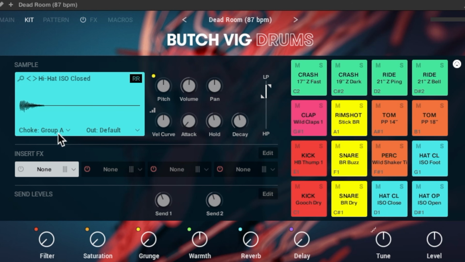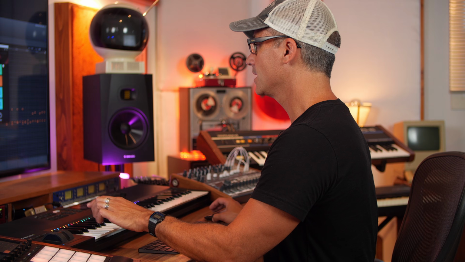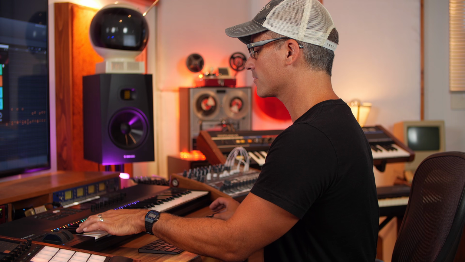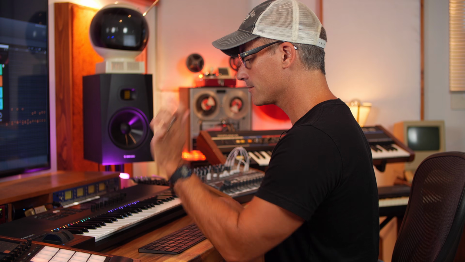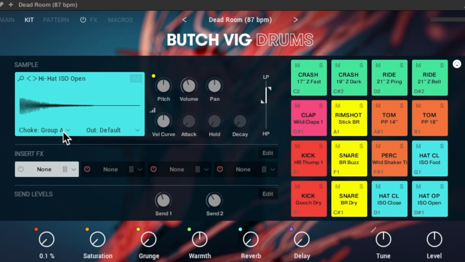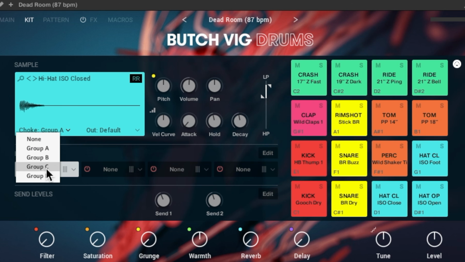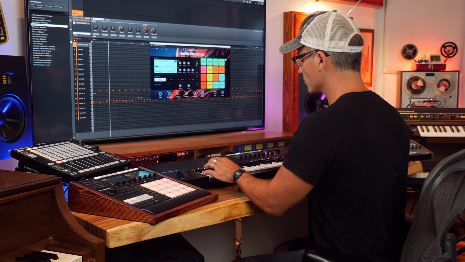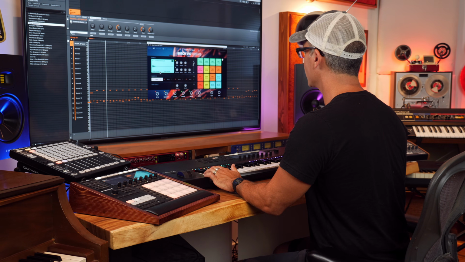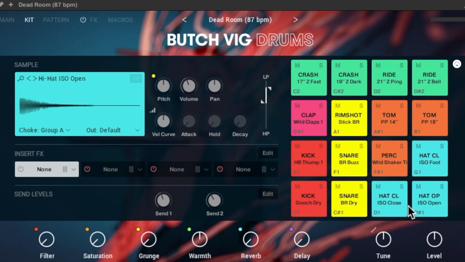And then you can also do something here with this choke group, and that's just like in Machine. If you have it set to a choke group, it's going to stop the other sound from continuing as soon as another sample is hit. So open hi-hat on choke group A cuts off the open hi-hat, which of course you'd want to imitate the sound of a real hi-hat. If I put this to, say, group B, now we can hear the hi-hat just rings, and the closed hi-hat isn't cutting it off. So I'll put that to group A.